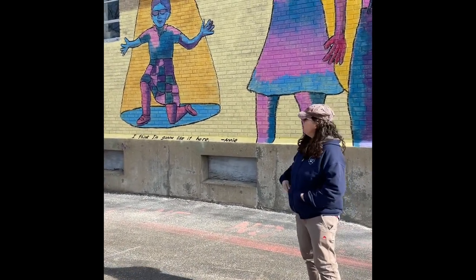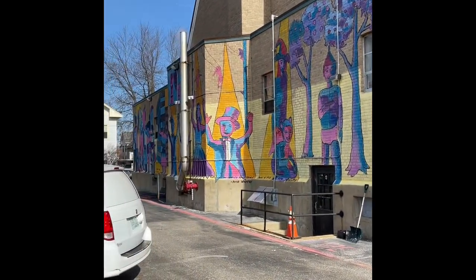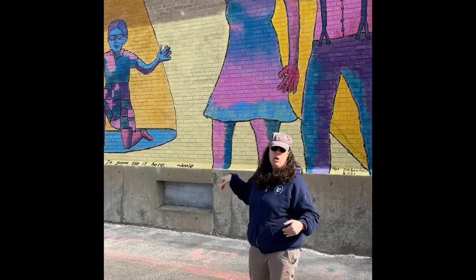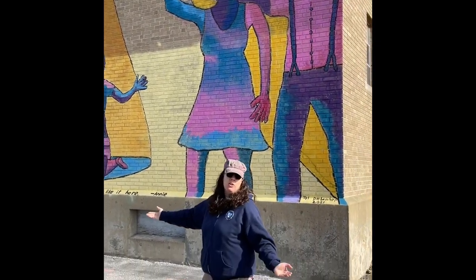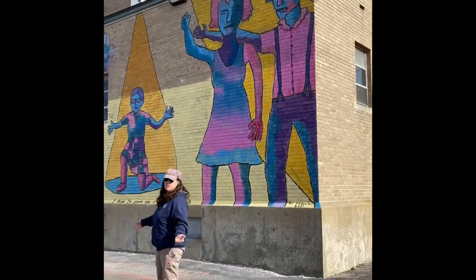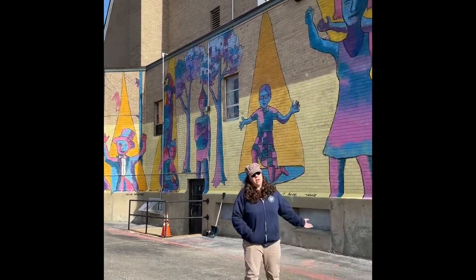It was challenging because there are some obstacles in the way here that, even though I have a lift that can reach the wall and high places on the wall, there are barriers to getting close to the wall with that lift. So it's just things that you have to think about when you're doing a project: what is the place that you're in like? So this place is called Forever Emma.